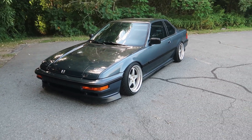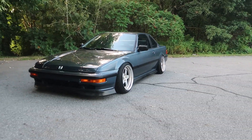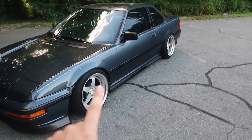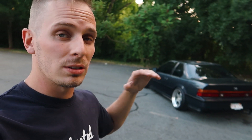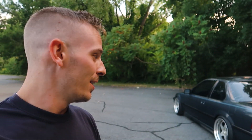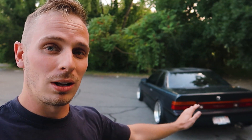I can't believe how far this car has come in literally 11 to 12 months — it hasn't even been a full year of ownership. That pretty much covers the wheels: fitment, wheel brand, tire setup, and wheel sizes. I hope that helps anyone looking to stance out their third-gen Prelude. There's obviously room to go even wider, but that would need more fabrication. I wanted to draw the line here and go for that OEM-plus look — slammed but still drivable.